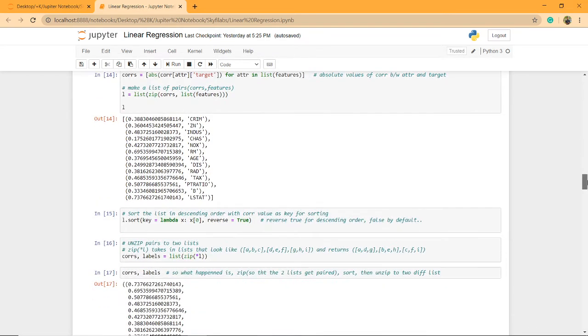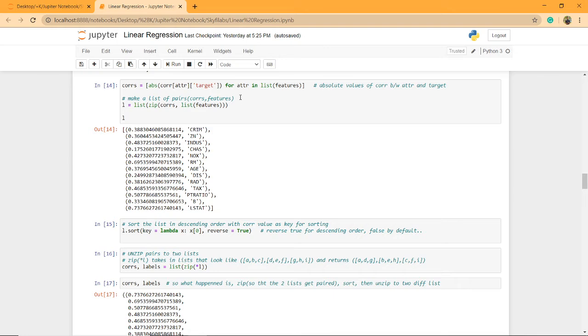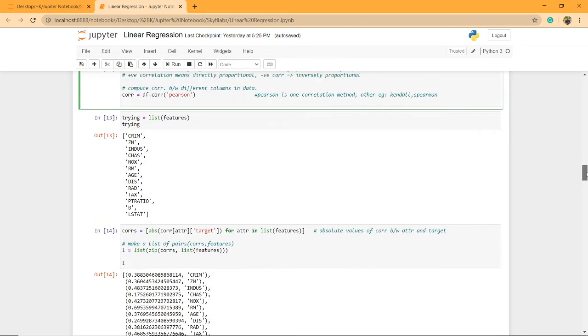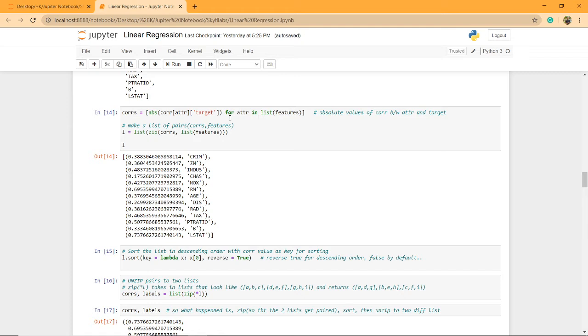So for all the attributes in the list of features, we compute its correlation with the target attribute, and then we take its absolute value and put it in a list called cors.